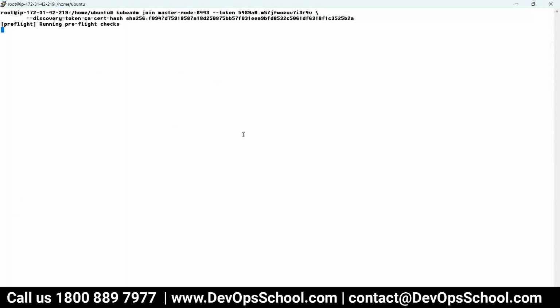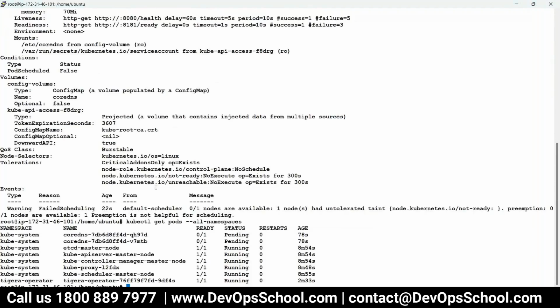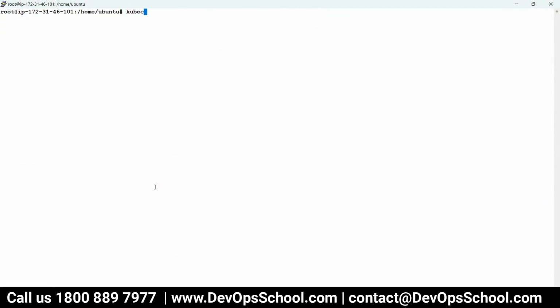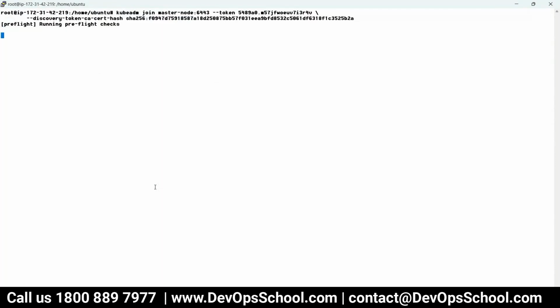So now the worker machine is being set up, and this is the master plus workstation. kubectl get nodes. It will take some time, and it's still happening. Okay, there is one problem. What is the problem? This guy has no idea about the master node. Ping, see, no idea about the master node. That is a problem. So what will we do?